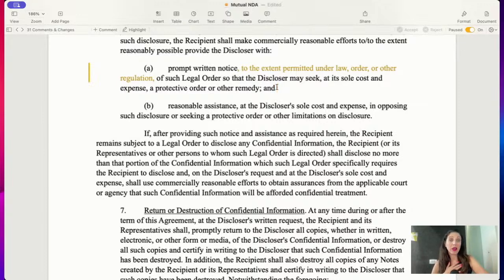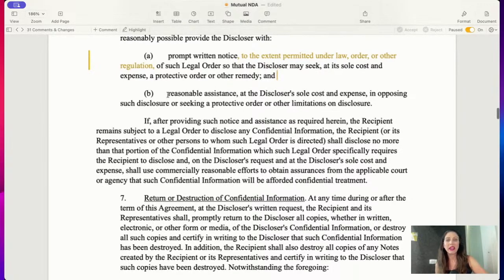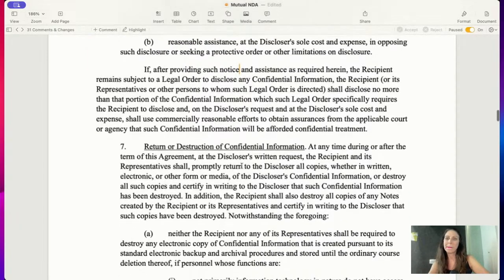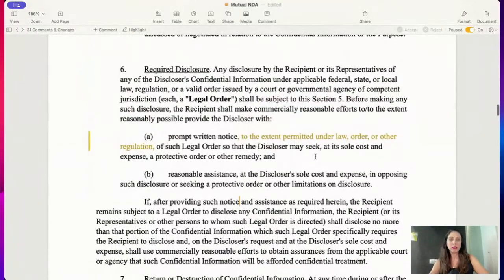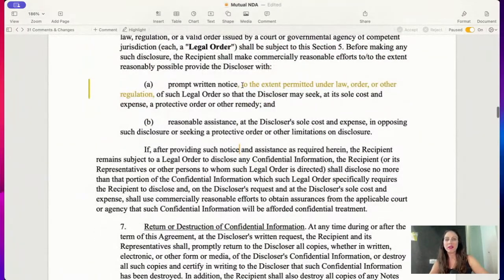And of course, I get the same rights. If I find out they have to disclose something of mine, I have the choice. And I have to give them reasonable assistance at their cost and expense, in opposing or seeking. I have mixed feelings about that, but because they put sole cost and expense, and it's reasonable assistance, they didn't say I had to give full assistance, just reasonable assistance, I'll let it go. But that's what that is about. So pretty good. I just want to make sure I have this carved out so I don't get stuck between a rock and a hard place again.